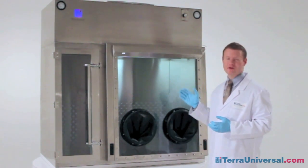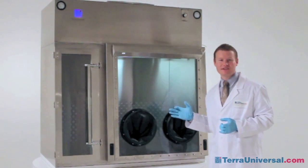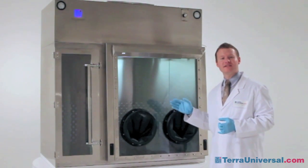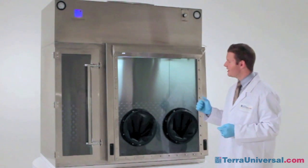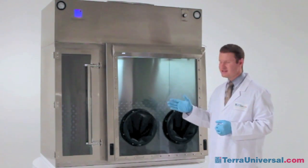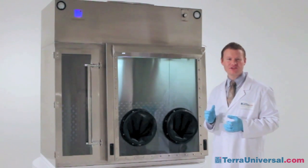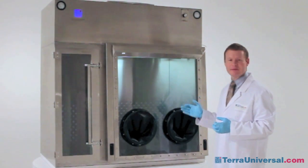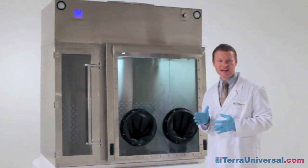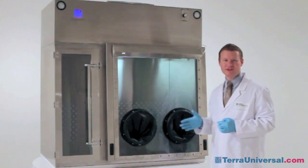The unit is composed of 304 grade stainless steel on the exterior and the interior, polycarbonate viewing windows on the exterior, tempered glass viewing windows on the interior, and a polypropylene partition which fully isolates the antechamber from the main chamber. These construction materials maintain aseptic conditions within the chamber and ensure resistance to biocidal agents for decontamination purposes, while increasing the durability of the unit.